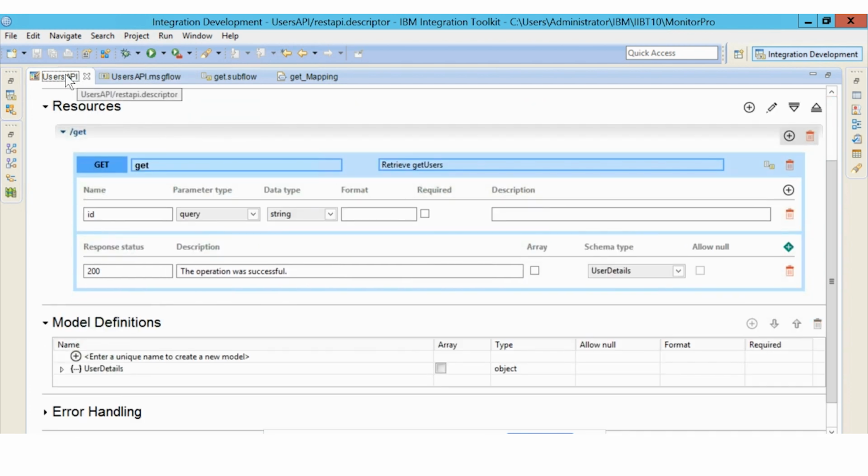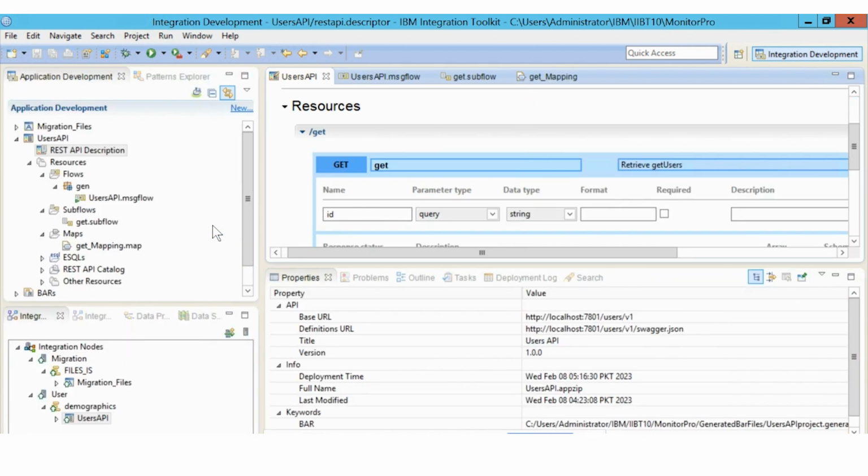I have mocked this for now to give me one single user detail, and the URL would be something like that. This has a single API which we're going to use.